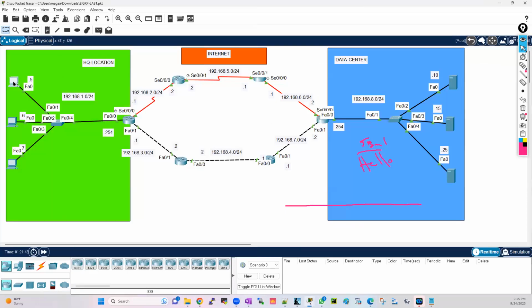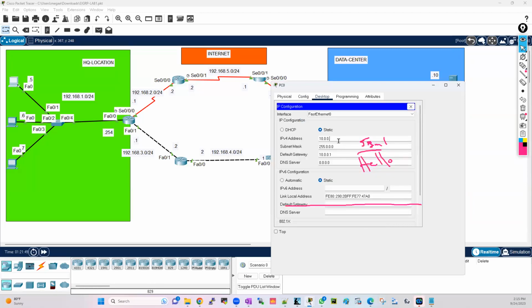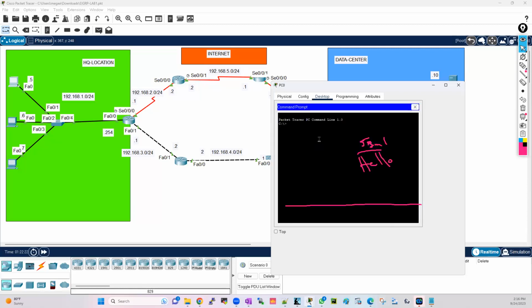Okay, let me use the opportunity to configure one of these so that we can test quickly, because time is flying too. Okay, let me change all this IP. 192.168. what? 1.5. Our subnet mask is what? 255.255.255.0. And then our gateway 192.168.1.254. So we try to ping our gateway first to check. Ping 192.168.1.254. Okay, we can reach our gateway.